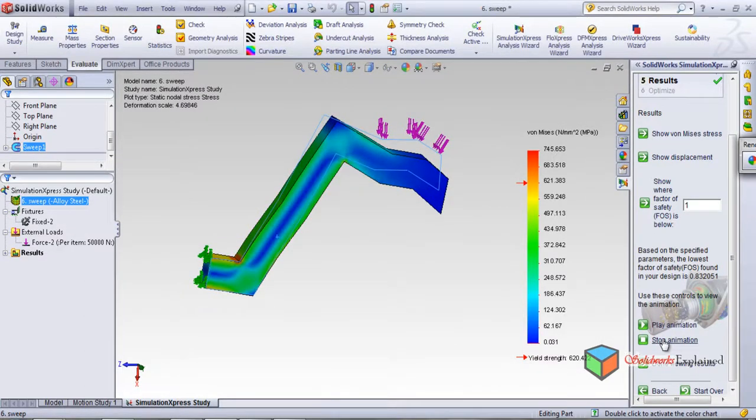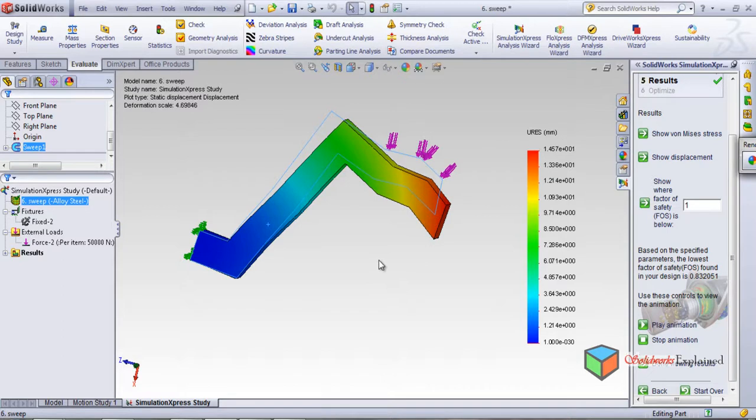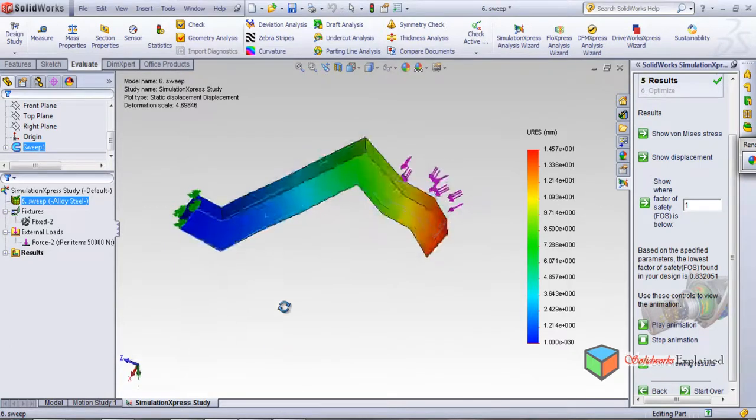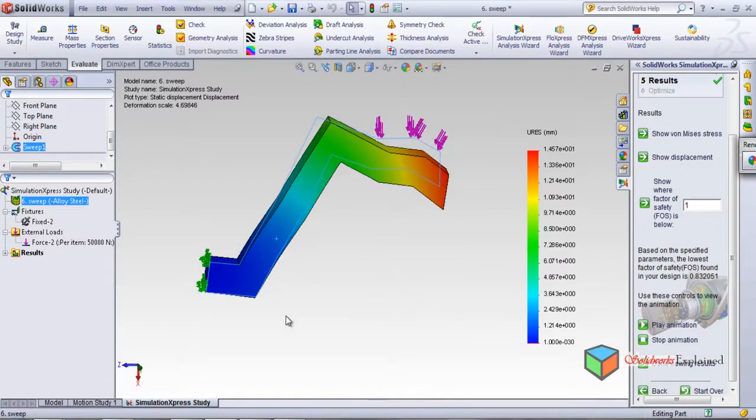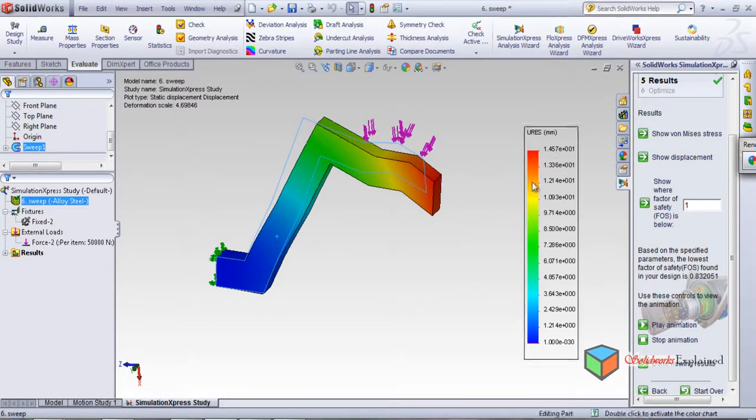Now we'll stop the animation and we can go to displacement. Show displacement. Look, now we'll see where the maximum amount of displacement occurs. This is blue because it is not moving, and this is red over here. The maximum red which I can see is over here. So this is the area in which the maximum displacement occurs.